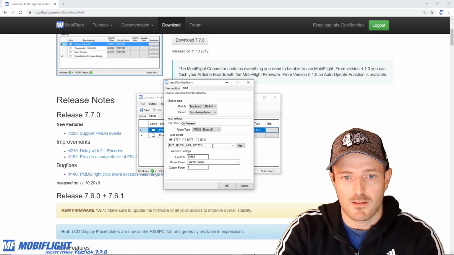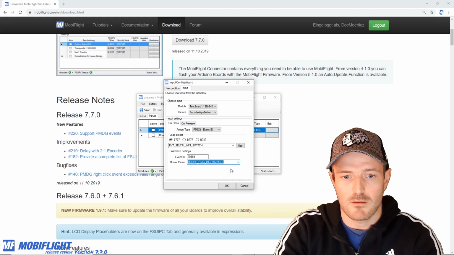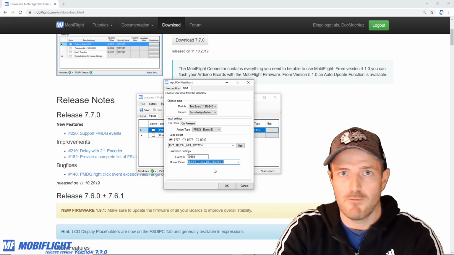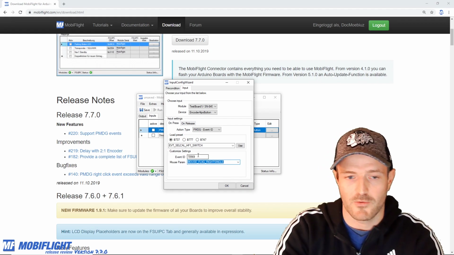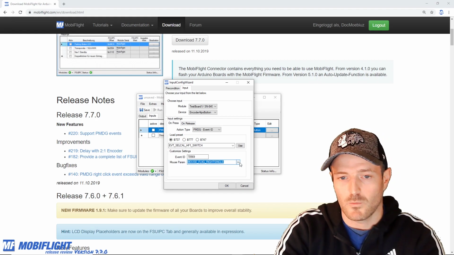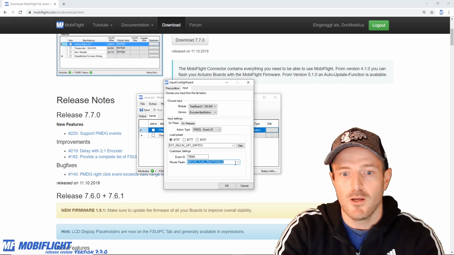Basically, since there are some internal things in MobiFlight, when you wanted to use this mouse flag, an error message showed up that this was not a valid number, just because it was outside of the range that the input field supported. But well, there was a workaround. It was not nice. It's fixed now with this way of defining it. I think it's so much better and so much more user friendly.